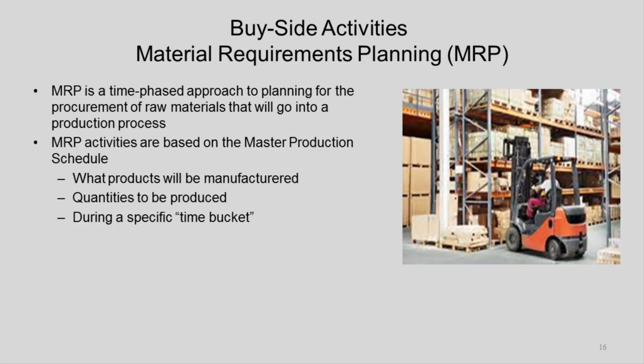We haven't defined or used that terminology yet, although we've said it a couple of times. We'll be explicit. Time bucket is a time period, usually a week. So time bucket 52 would be the last week of a calendar year. So you'll see that term moving forward, but MRP is based on specific time buckets. How much raw materials will we need in week 1, week 2, week 3? Those are time buckets.